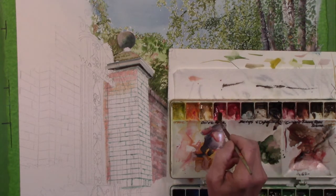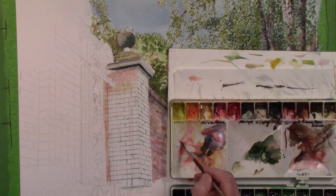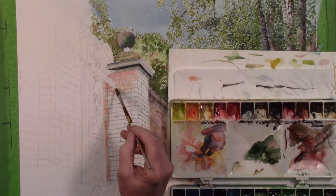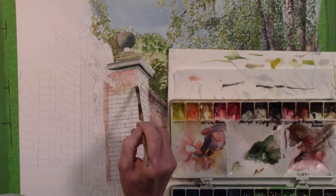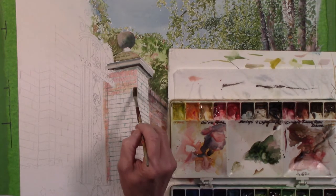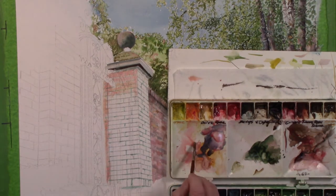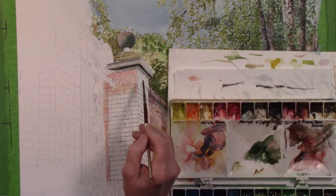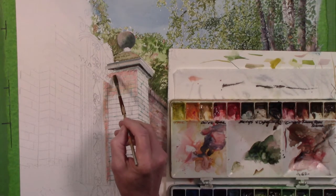Keep it very faint. You don't want to overdo it on the areas that are in your light. Light areas in your painting are kind of precious. You know, you can't really get them back, at least not completely. You can do a lift to take out some of the color, but you never get your white back, not totally. So go easy on that and apply your colors brick by brick because they are all individuals.